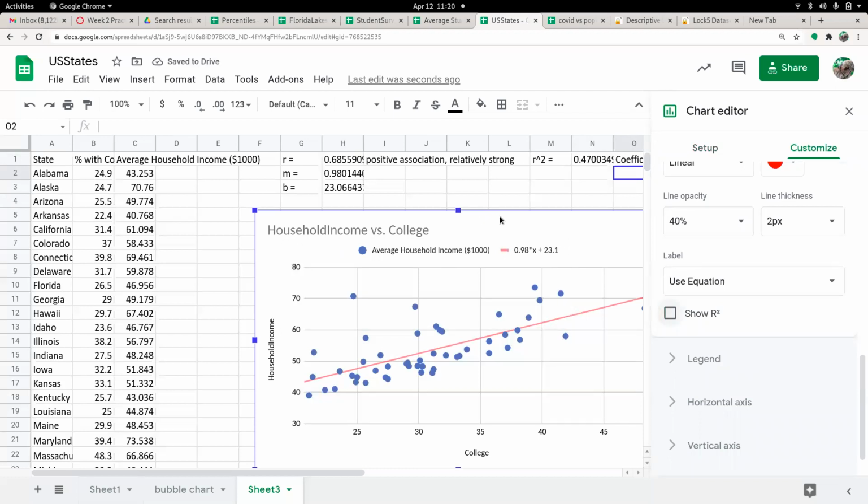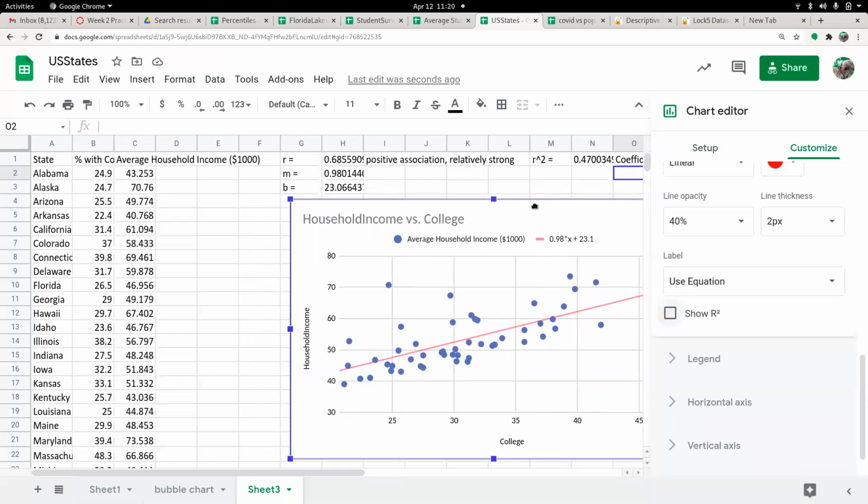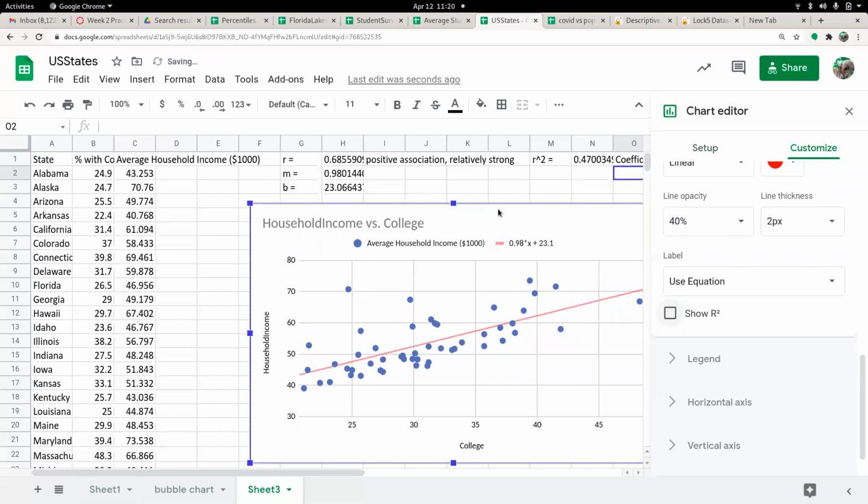Okay, now other things I can do with this. So then somebody could say, okay, well, there's places that aren't on here, like, I'm going blank now. What are some territories of the US? Puerto Rico, right? It's not a state, it's a territory, but it is part of the US. So I wonder if we knew the percent with college degrees in Puerto Rico, would that allow us to predict the average household income?